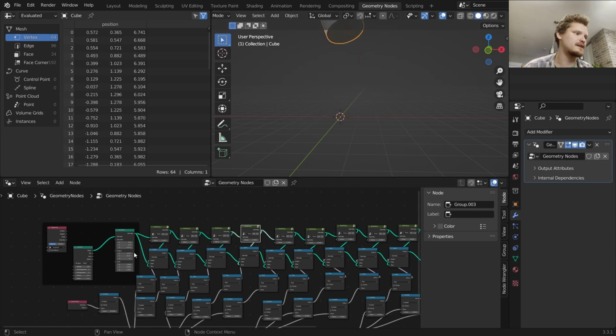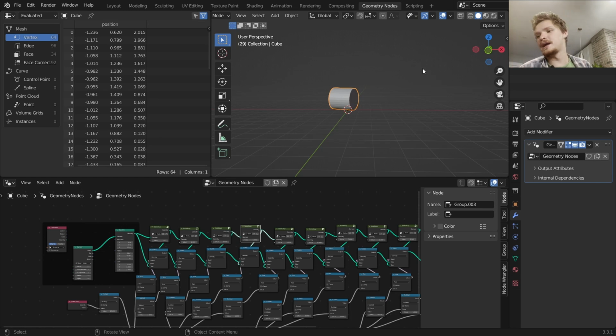Let's try to see if it can fall on its side. So I'm going to rotate it in a way where it would definitely fall on its side like this. Yep, there you go. So again, I took this and turned it into a Nodevember prompt. I just wanted to show how to make the physics. And yeah, thank you for watching. I will expand on this concept if you want me to.